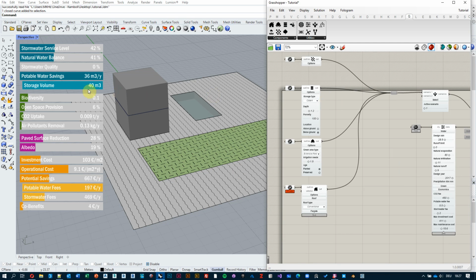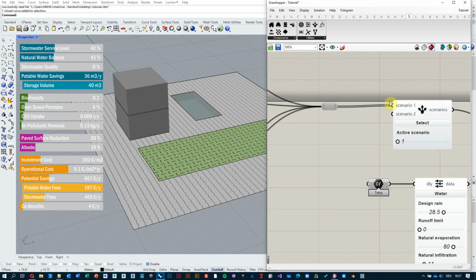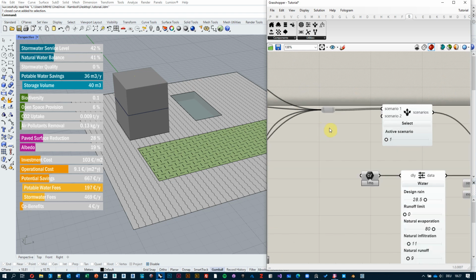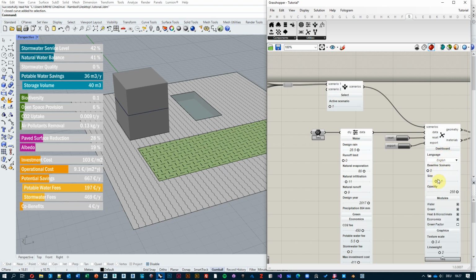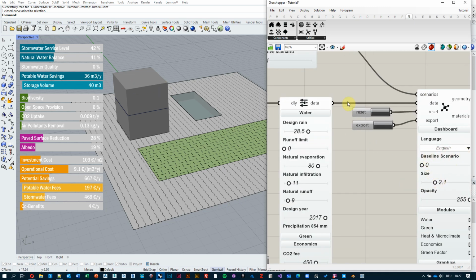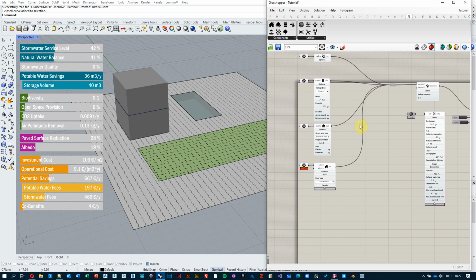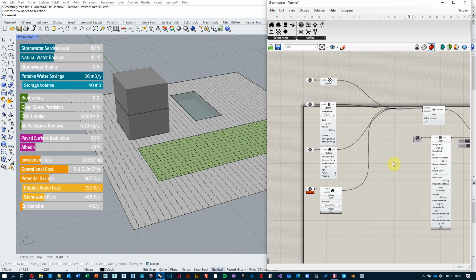There is no proper answer to the question how big should the component be. It's always depending on the context, and it's a very interesting exercise to also go with your clients or your colleagues to try to go through different scenarios. And you can obviously save these as individual scenarios and then jump between them. You could also set some of them as baseline and then compare the others against that. So I hope it clarifies it.